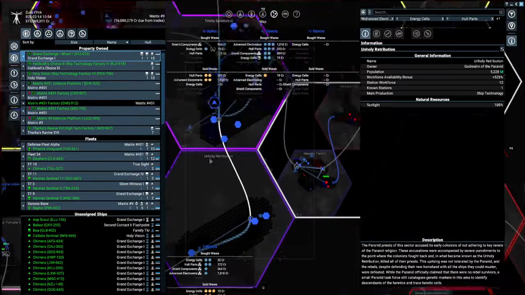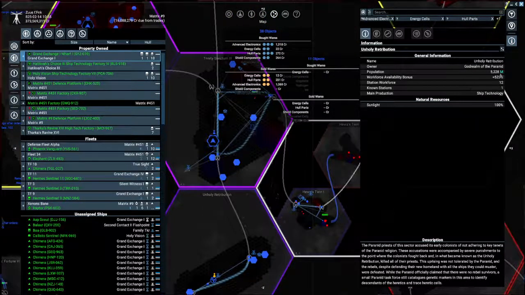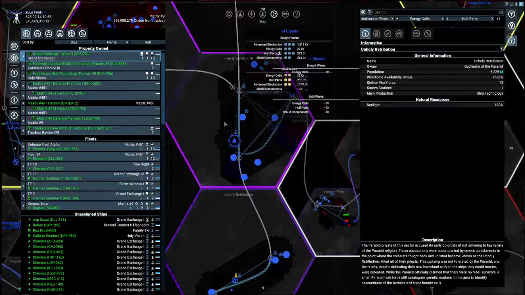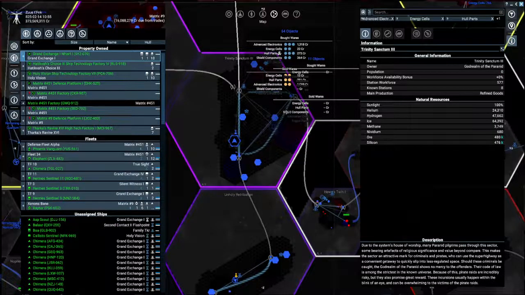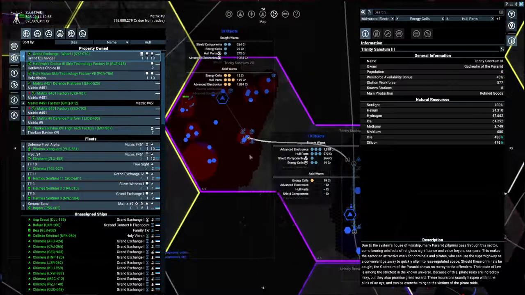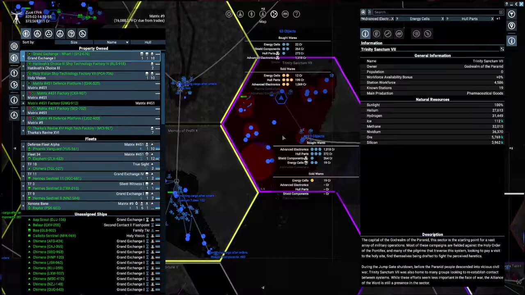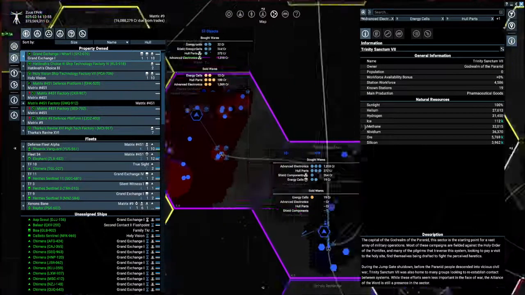For example, from this sector right here, there's a plus 500 workforce availability bonus. That should transition over to the next sector here being, say, plus 250. Like for each gate, cut it in half or something. And then over here, it'd be a plus 150, and then anything beyond that would be even worse.